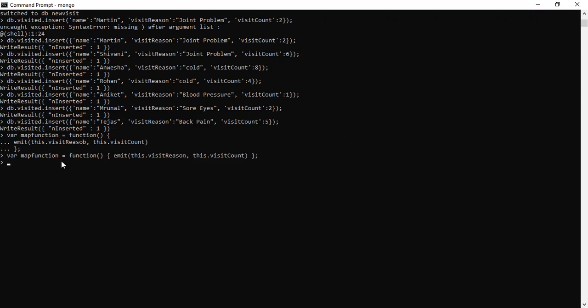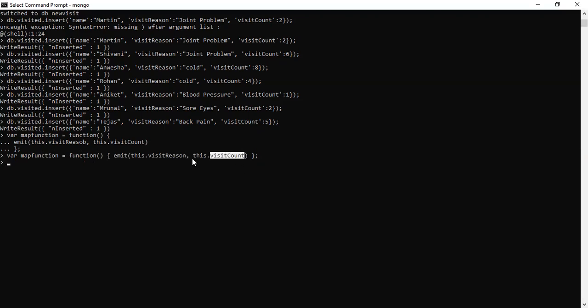So var map function, this is actually the name of a variable, that is map function, and this is the actual function, and with that I want to emit the key and the value pair, right? So over here the key is the visit reason and the visit count is the value, right?